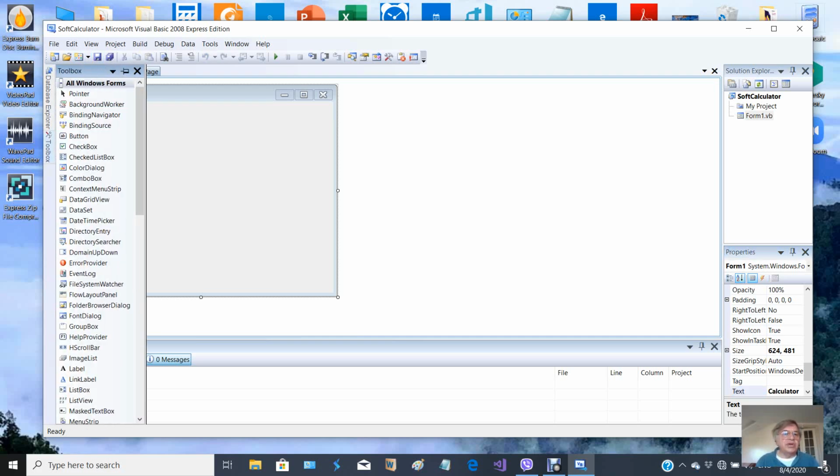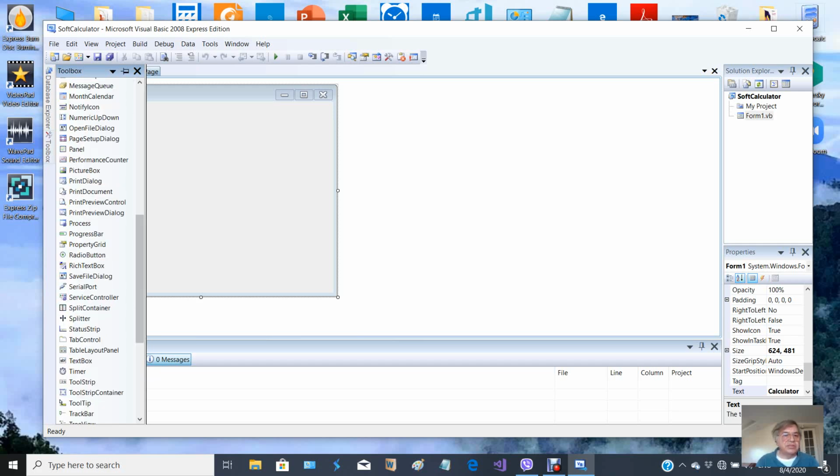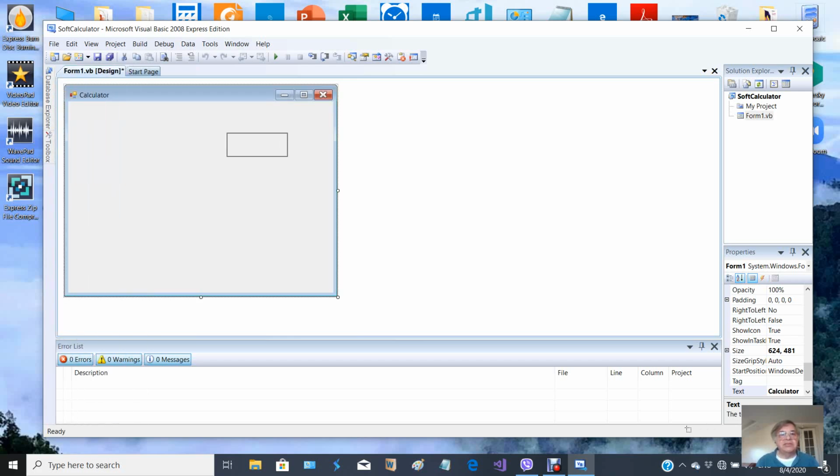So I will go to the toolbox and choose text boxes. So I have text box here. Okay, I will copy it, Control C, and say Control V. Control V.